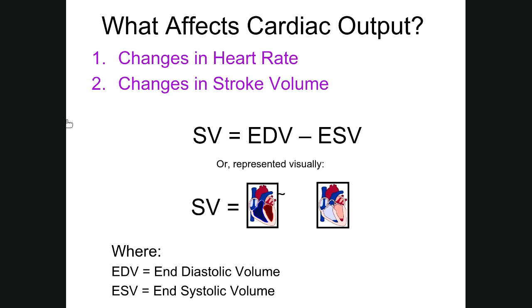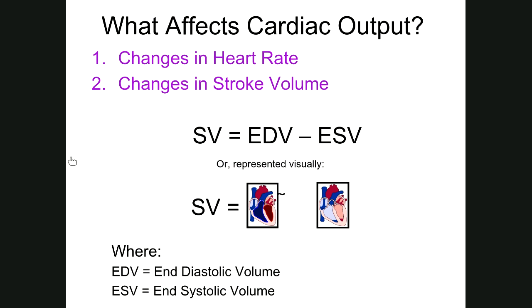We've talked about what stroke volume is, basically the amount of blood that gets pushed from the left ventricle into the systemic circuit with each contraction of the heart. So anything that affects stroke volume is also going to be affecting cardiac output. We've got a formula for calculating stroke volume, so I want to talk about this formula a little bit because we're going to be using it as we continue on with this video.